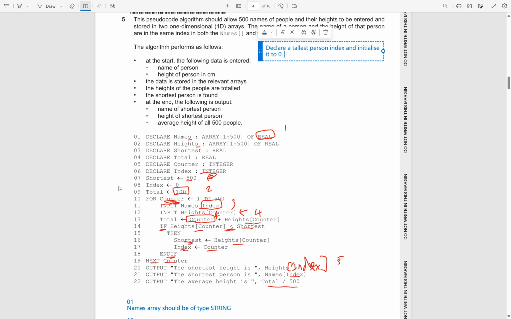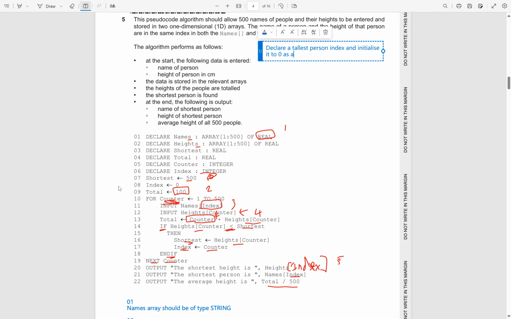Then I think we can say inside the loop we want an if statement checking if the current person is taller than the tallest person. And actually we also need to initialize a tallest value, and we can initialize that to be something short, for example 0. So let's say declare a tallest person index and initialize it to 0.